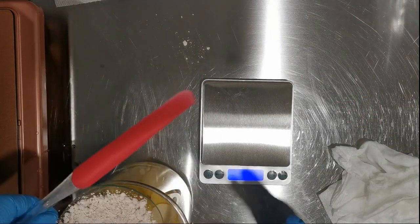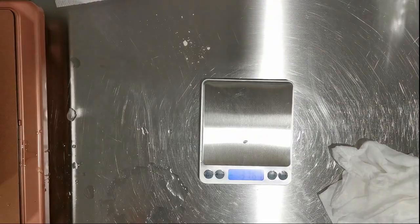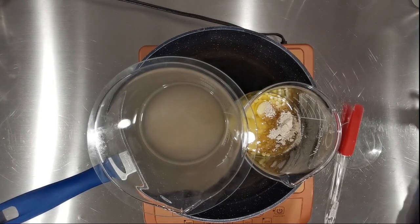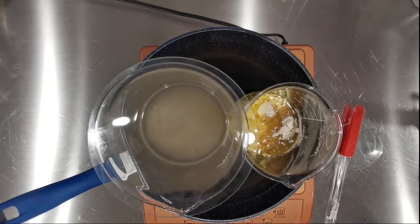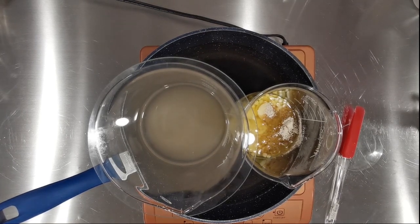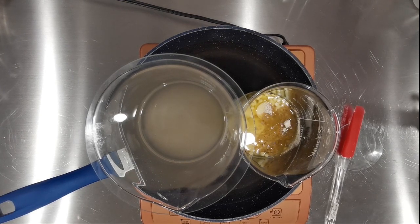So once I have my water phase and my oil phase all ready to be melted, I'm using a very simple water bath to melt everything down and heat everything up. I have this hot plate, and all I have is an old frying pan, a couple inches of water, and I'm putting them on medium low heat until everything is melted and hot.